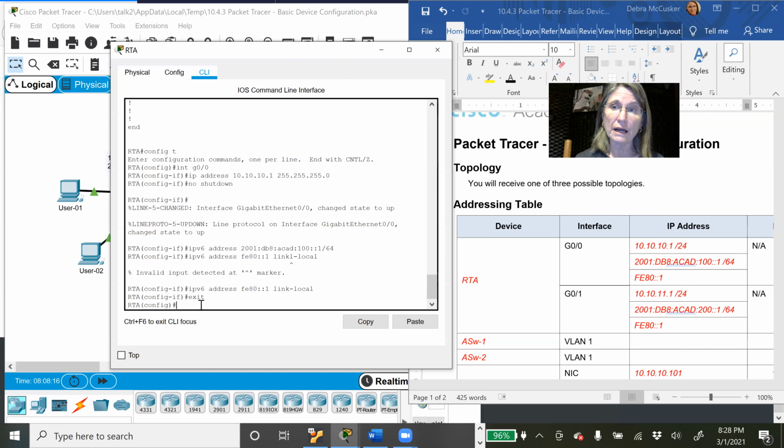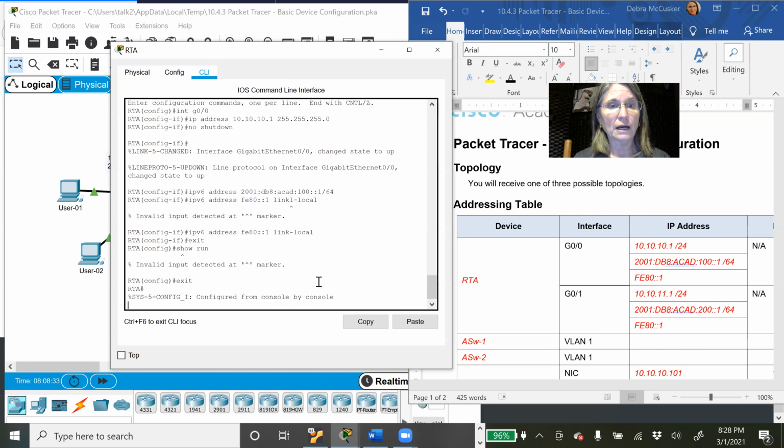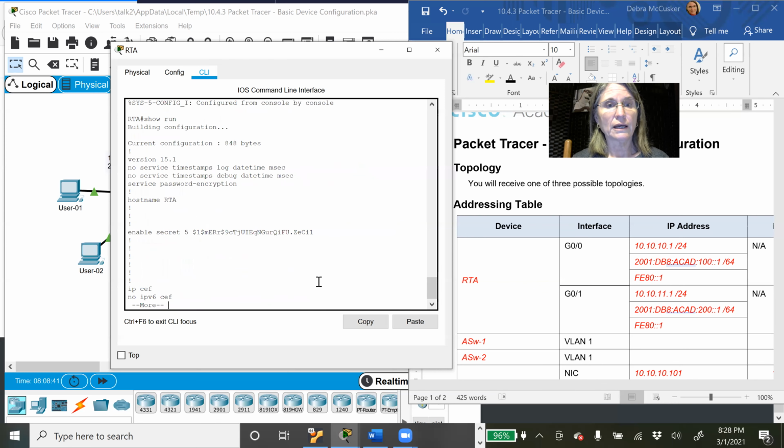So if we wanted to go back and look at our running config again, if I tried to do it from this level, I got an error message, as you can see, because I have to be up one more level, and then I can use show run and see the configurations in my volatile RAM. If I want to put these configurations into the non-volatile RAM, that means I have to put them into the startup config. So I need to copy the running config to the startup config, and that will not be a bad thing to do. We'll do that in just a second.